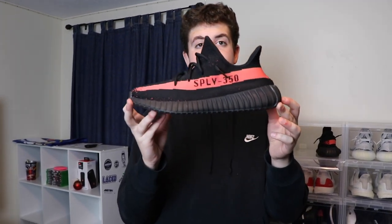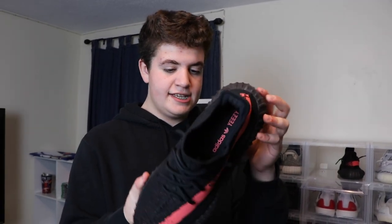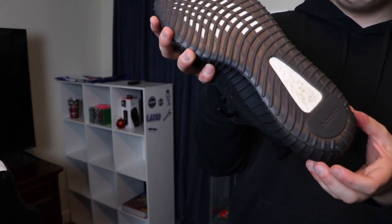So next we got probably my favorite V2 out of all these — the Red Stripe V2s. I got them about three years ago. They're just really fire. I wore them a few times and you can barely tell, and the price went up a lot. Like if you just get a shoe and you know it's hot, wait a few months, maybe a year or something, the price will go up so much and you'll make a bunch of money. Definitely do that long-term investment — words of the wise.